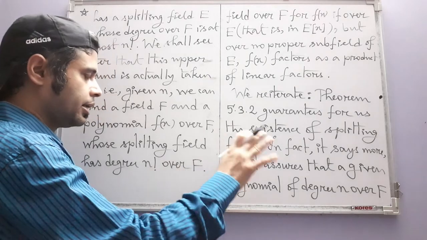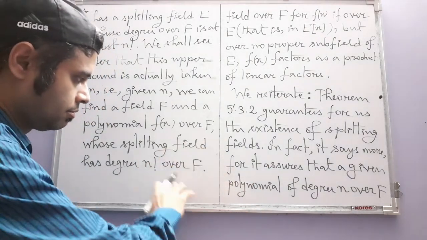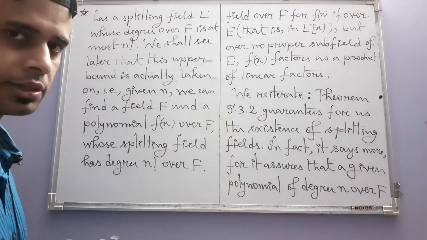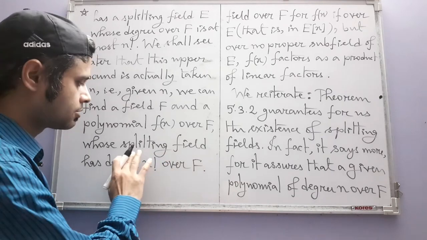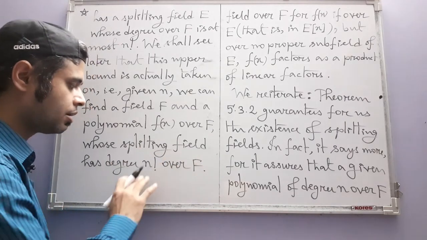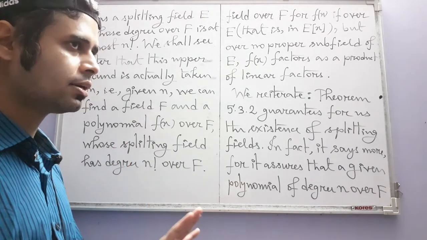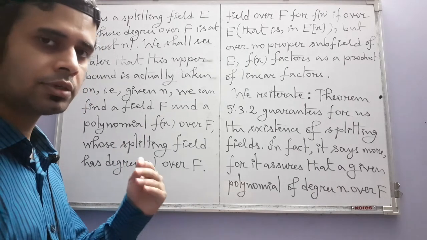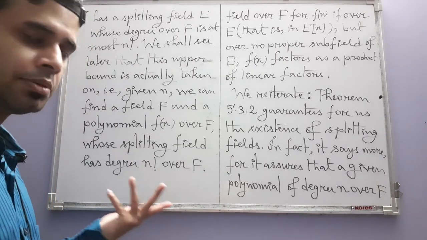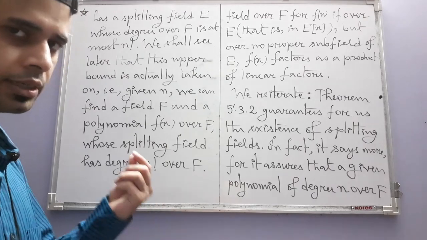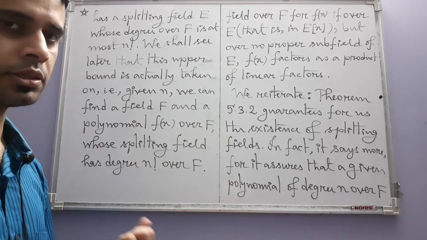But then there exists a minimal extension which has all the roots, and such an extension is called the splitting field of the polynomial. Okay, so we now know that splitting fields for any polynomial over any field exist. So there may be more than one splitting field for a given polynomial. If so, is there any relationship between them?